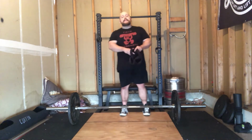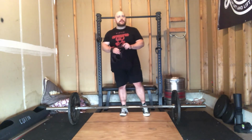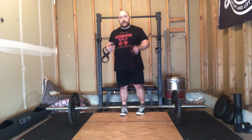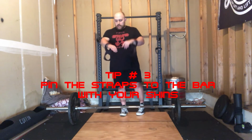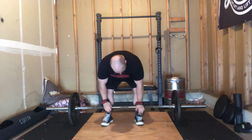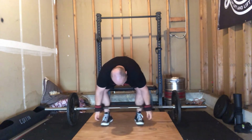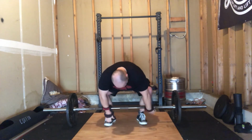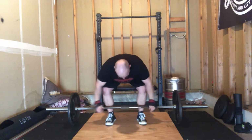Tip number 3, and this goes for basically just the strongman out there. If you're doing a show that requires either a medley or you have to set up outside of the bar, you have to run up to the bar and then set up. A quick tip is when you're setting up, instead of taking your time coming down, getting one side, getting the other, you walk up, pinch it on the shins, put your hands through, and go. Just like that, quick and easy. It'll look like this. How fast was that? It was really fast.